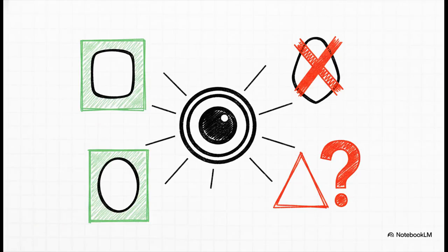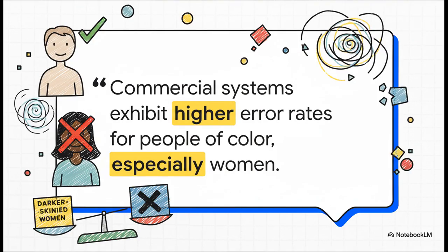Okay, next up, facial recognition. We use this for everything now, right? From unlocking your phone to identifying suspects in police investigations. But you have to wonder, how well does it actually see everyone? Well, a really important study from MIT found that these systems are far from perfect, and their mistakes aren't spread out evenly. Turns out the technology worked way, way better on lighter-skinned men than it did on darker-skinned women. And this isn't just some minor inconvenience. This can lead to serious stuff, like false accusations and misidentification.